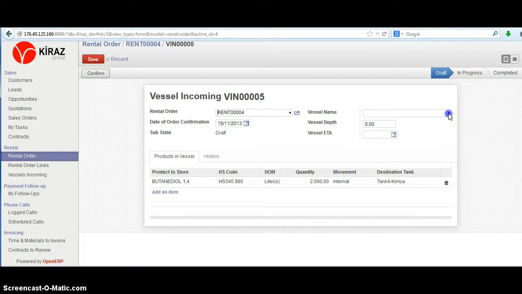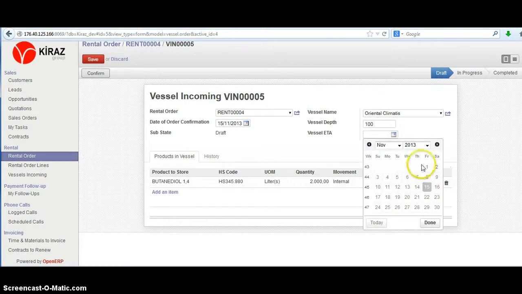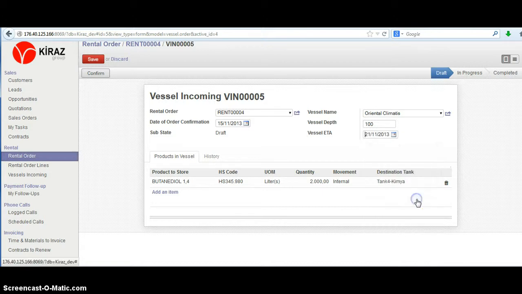We enter the vessel name, we have to put the vessel depth, and the expected time of arrival of the vessel. Let's put 21st of November, and the item to be stored comes from the rental order by default. And now we can confirm this vessel.